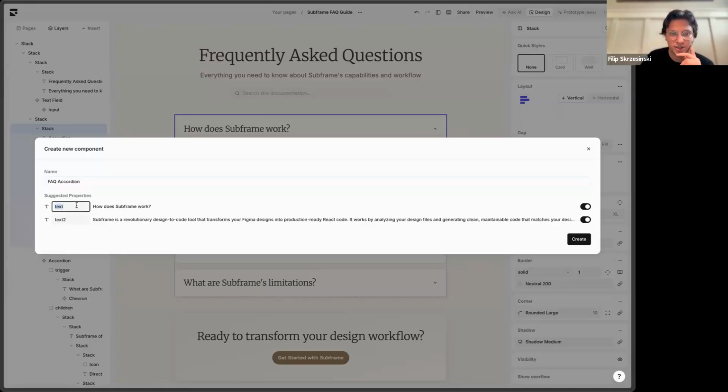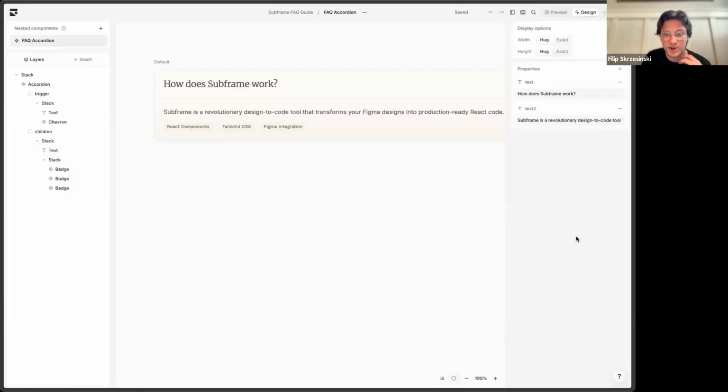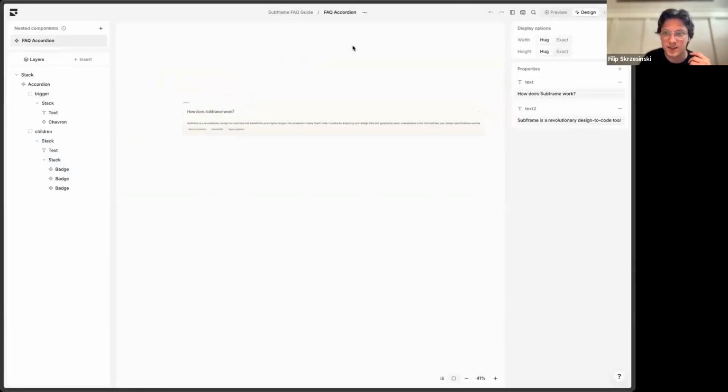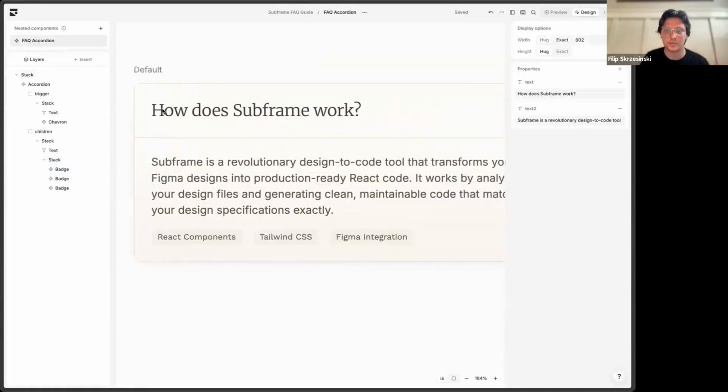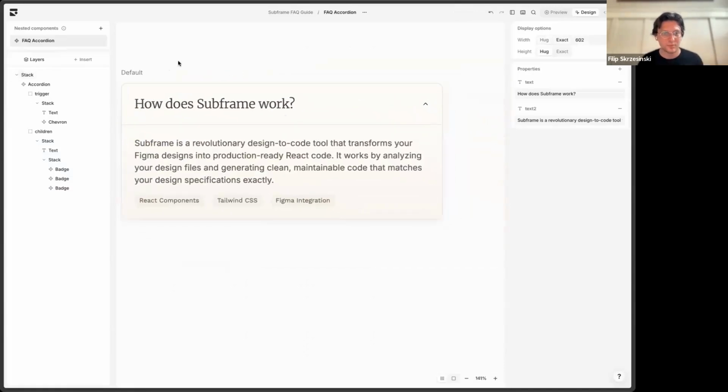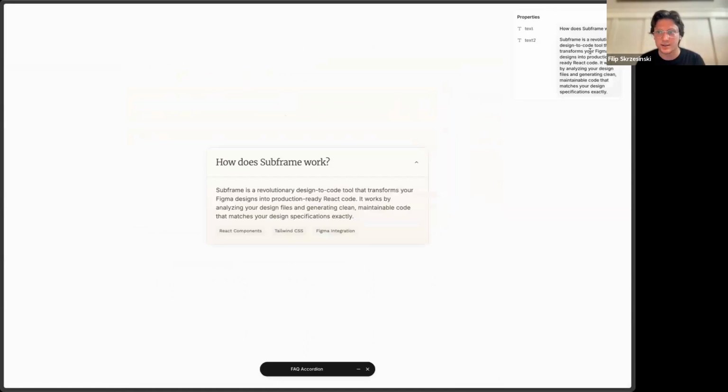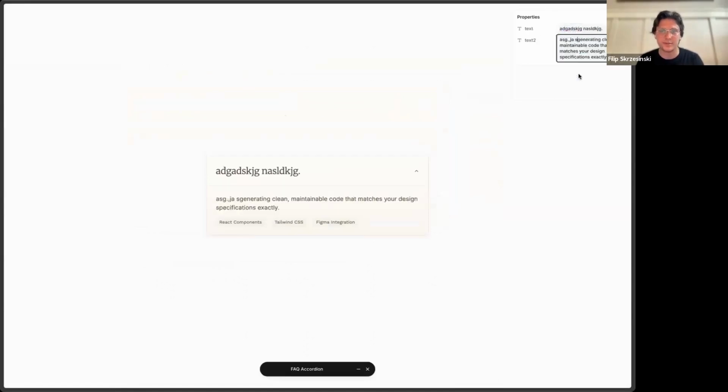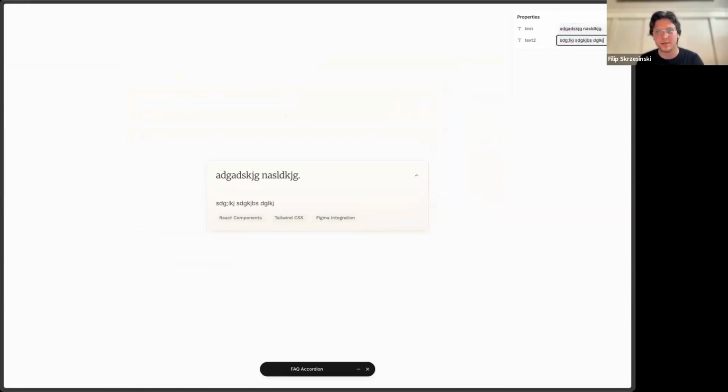We're going to suggest some props for you by auto-detecting some basic stuff, like text. It's up to you to basically toggle them, because remember, when you're working in a component, you are creating the code component version as well, which is why things like props do get a little bit more important to get right. And what you see here is now we have these props, and we could preview our component in real time.